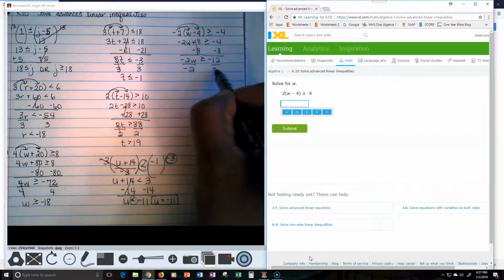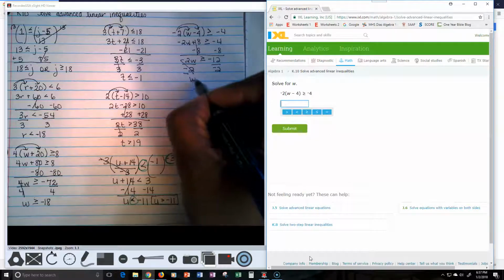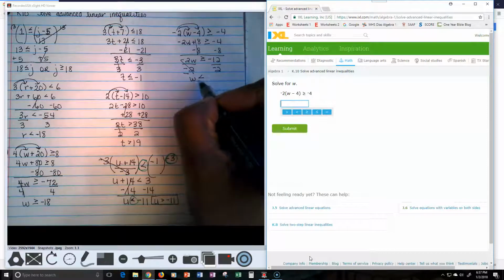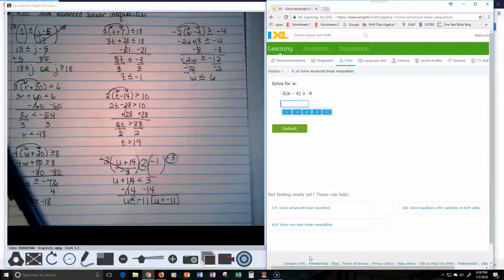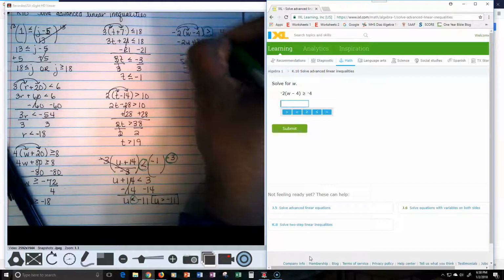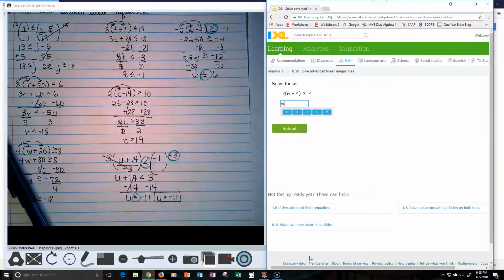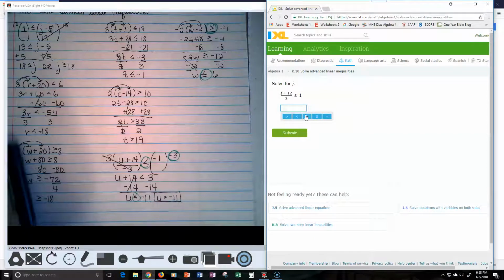I'm going to divide by negative 2 on both sides of the inequality, and I'm left with w, flip the sign, is less than or equal to negative 12 divided by negative 2 is negative 6. So this time I'm sure I'm right, because I remembered the very thing I told you not to forget, which is to flip that sign. Yay, me. Okay.